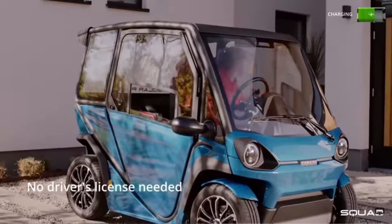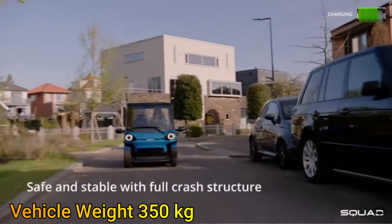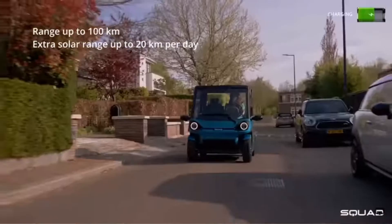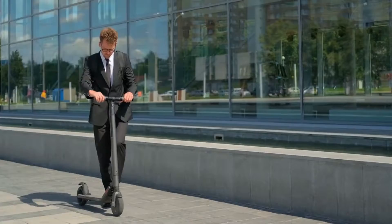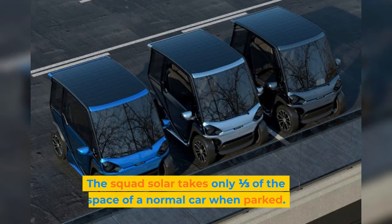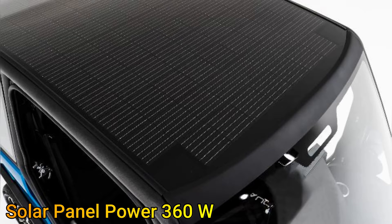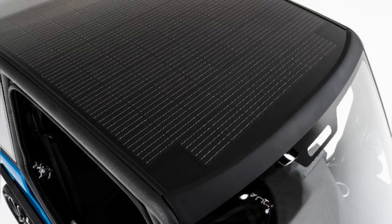This 350 kilogram vehicle gives a mileage of 12 miles per kilowatt hour, which is almost three times more than the Tesla. It is designed for inner-city travel. The Scott Solar takes only one third of the space of a normal car when parked. But its best feature is that while parked, the 1.6 square meter solar panel on top provides up to 360 watts of electricity during peak times and charges the batteries.